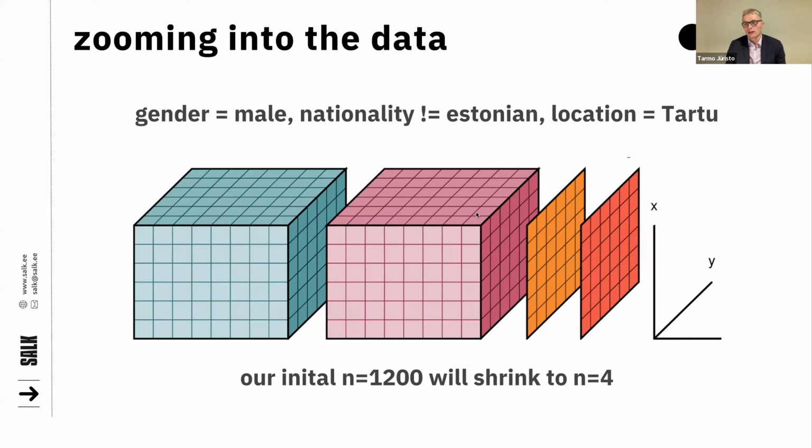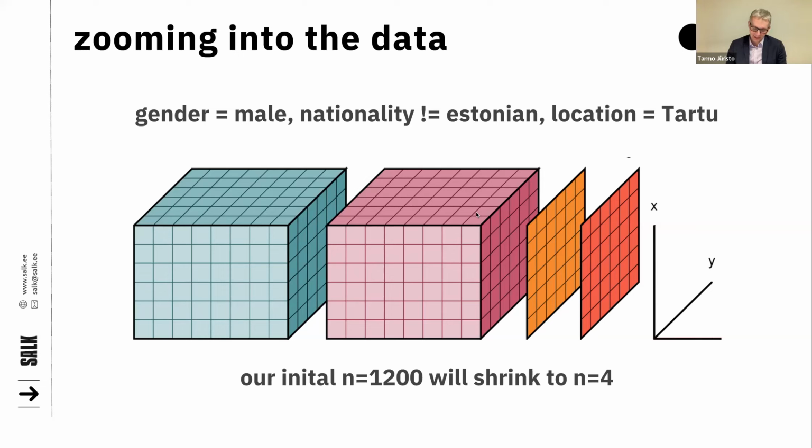So this is the problem. I could go on adding these slices and filters, and the sample becomes smaller and smaller. This is the nature of the problem. If I'm trying to make any inferences or any points about what Russian-speaking men in Tartu might be thinking or preferring, then on a monthly basis I would be operating with just 4 or 5 observations. And clearly, this is not enough for making any statements or any claims.